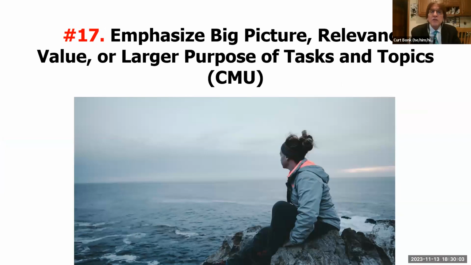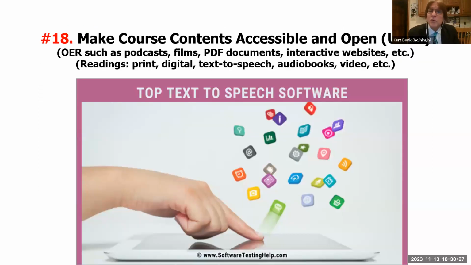You also want to emphasize the big picture, the overriding view, the purpose behind what you're doing in the task. When you build in a sense of purpose, students will be invited into your class. They're more likely to participate in the activities that are ongoing within your classroom settings. So relevance and big picture and value are critical within one's classroom to accept the mission you're on, and they'll buy into it. And make those course contents available in multiple formats. So there's PDF or text-to-speech or audiobooks, podcasts or print.